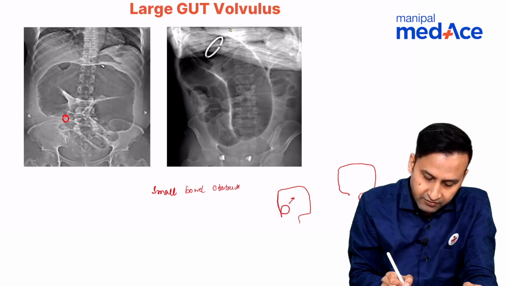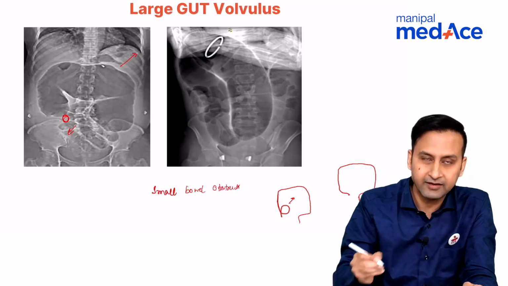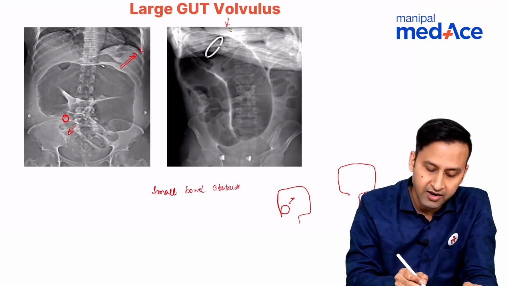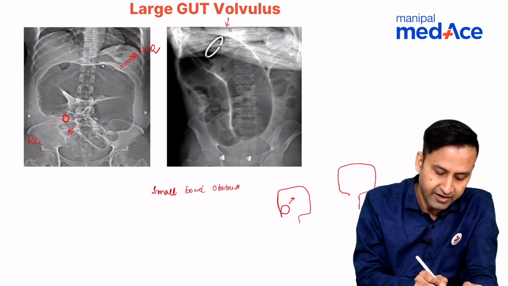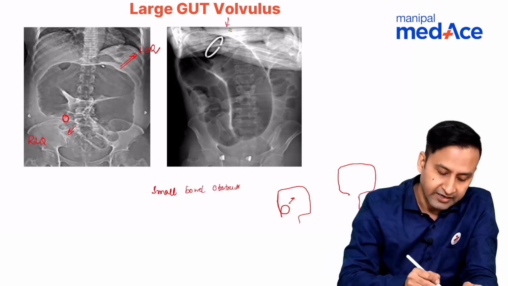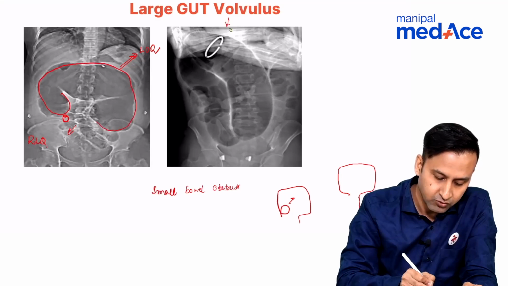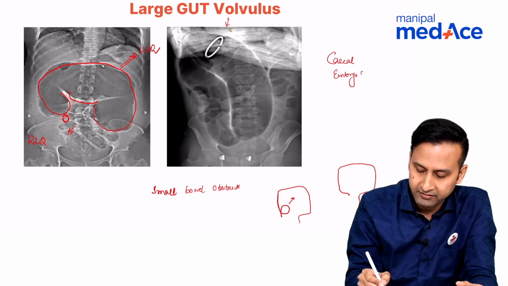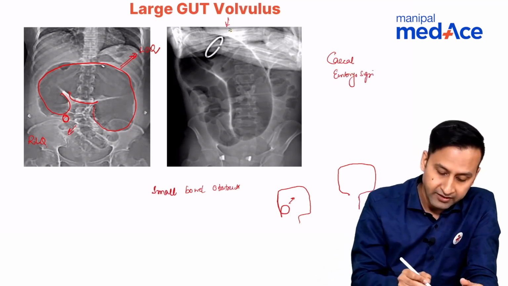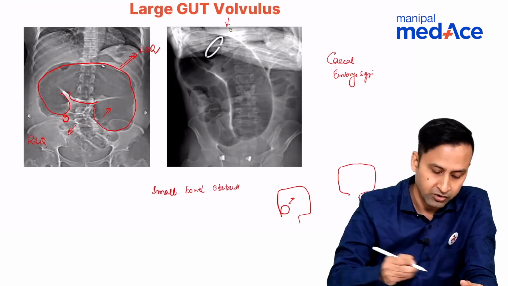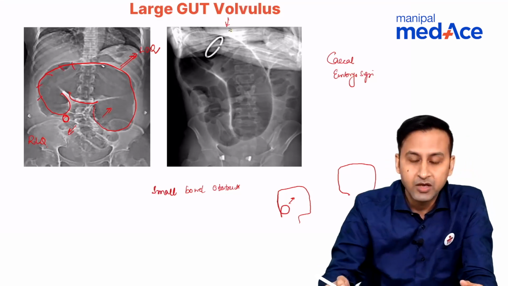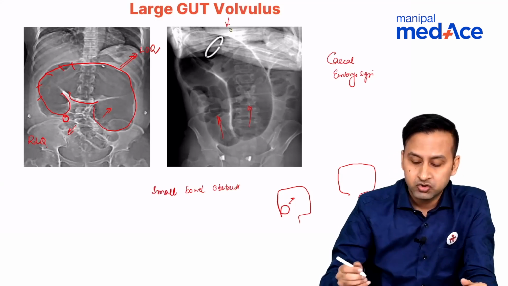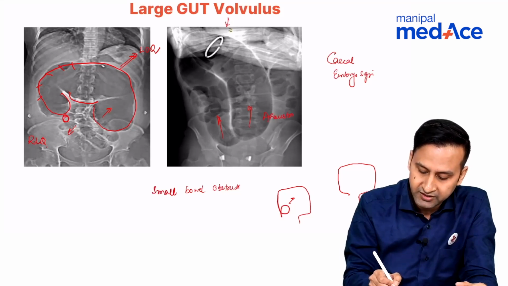And as you can see, where are its apex and its base going to be lying? Its apex is going to be just opposite to what we studied in sigmoid volvulus. It will be in the left upper quadrant, while the base would be in the right lower quadrant. One of the other signs given with this particular volvulus is that it looks just like an embryo, so it is also called the cecal embryo sign. One more thing I want you to look at is that the cecum contains haustrations. These haustrations would be well seen in the cecum even if it is dilated. On the other hand, look at the sigmoid colon. Can you see any haustration in this? Sigmoid volvulus will not show any haustrations; it will be ahaustral.